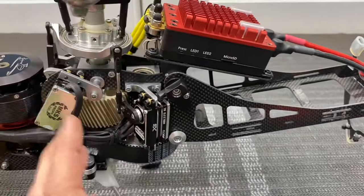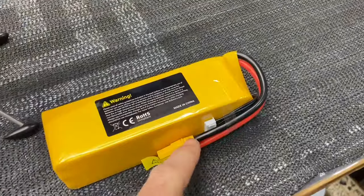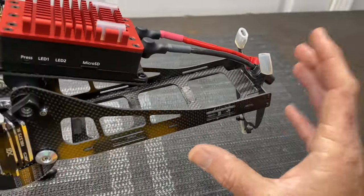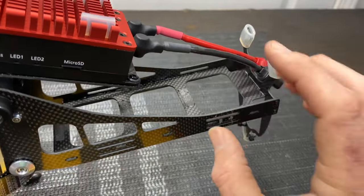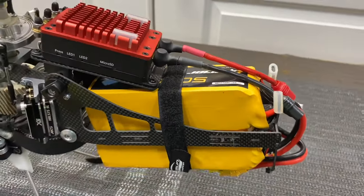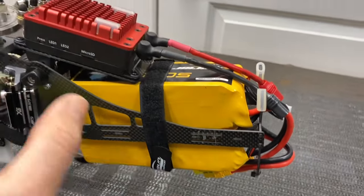Got the battery tray on just so we can get the batteries positioned. This is 10S — we are running two LiPeriod Air 5S 5000mAh packs for 10S. One pack on top, one pack on the bottom. We're going to route it with the RC Pro connectors, get rid of the XT60s, go to S7s. The top and bottom will have one short lead for the series connection and a longer lead to come up into the ESC. With speed helicopters you want to keep all your power leads as short as possible. We got UMI grip coming to go on the battery tray top and bottom. I'll position the packs CG'd out perfectly, figure out our wiring, how much to cut off. Both sets of packs will be made identical so we can just swap them on and off.